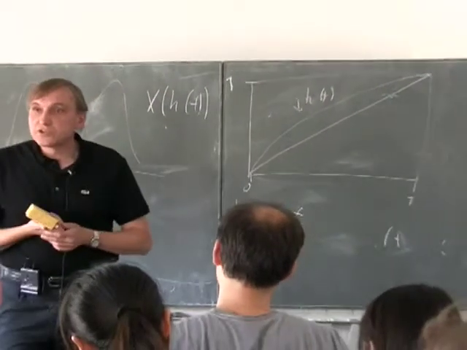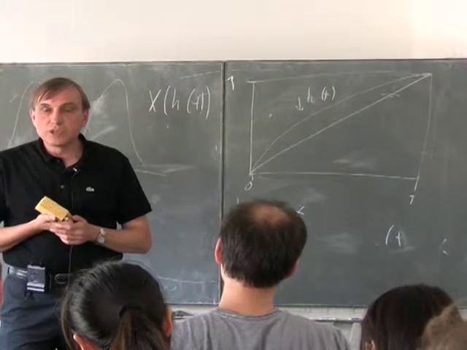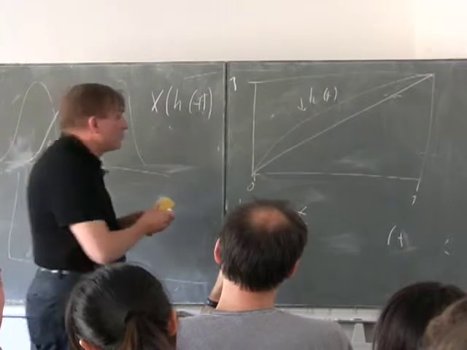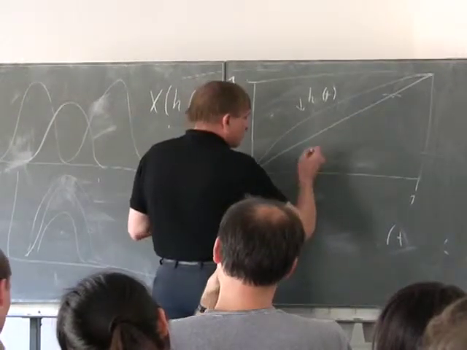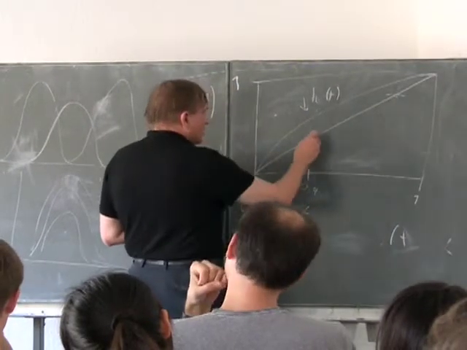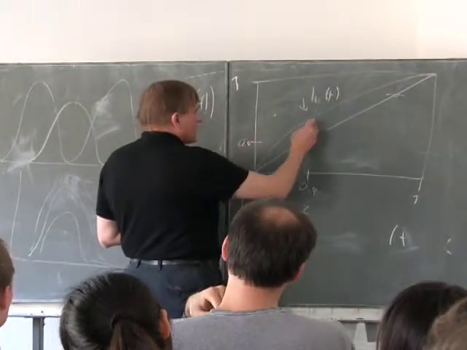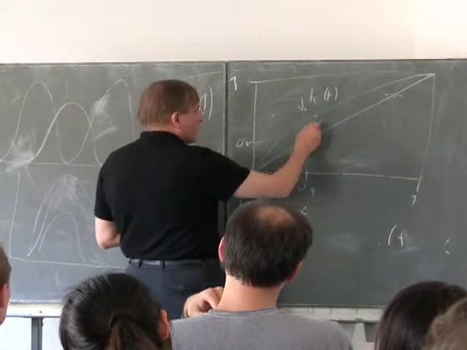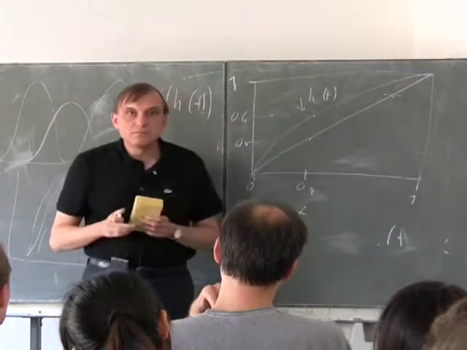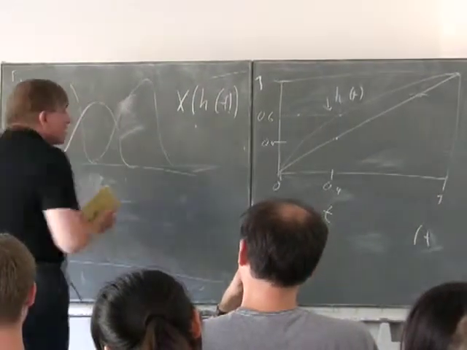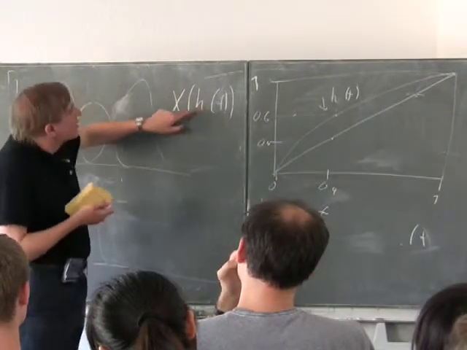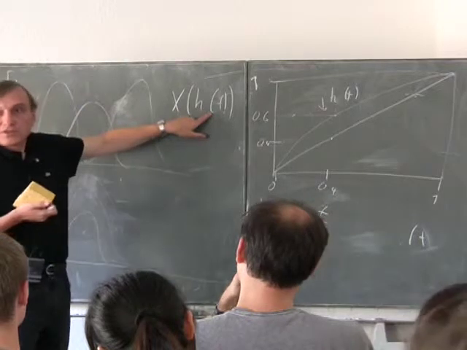What happens with this h of t? What's the difference between x of t and x of h of t? Well, it means, for example, if you here have the point, I don't know, 0.4, and here it's 0.4, then h of t will be already perhaps 0.6. So it warps one time from the time 0.4; you're already now at the point 0.6.